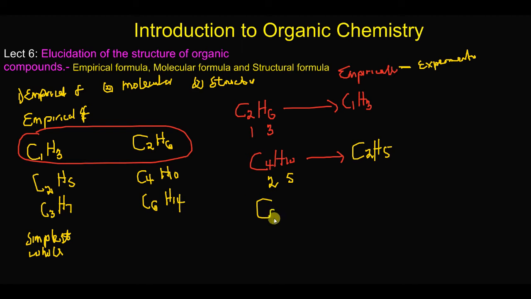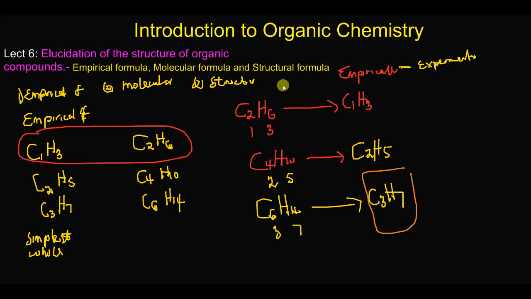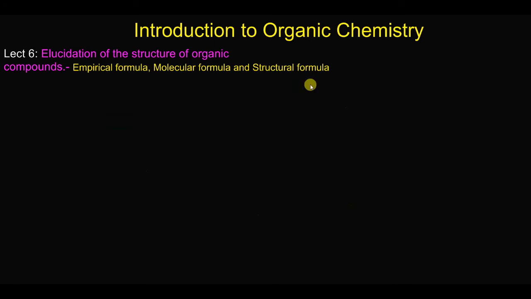Here we have 6 carbon and we have 14 hydrogen. This we can further simplify. 3 can go here, and 2 can go here, 3, and 2 can go here, 7. So the simplified, the smallest number of carbon that can be there is 3, and the smallest number of hydrogen that can be there is 7. Now this formula is what we call the empirical formula. It tells us the very simplified number of carbon and hydrogen within the particular compound. So this is what we call the empirical formula.